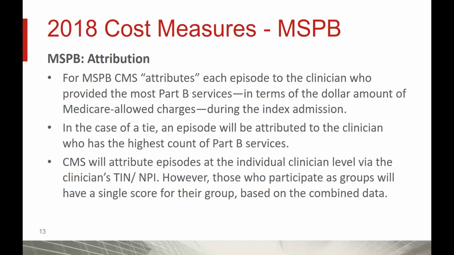CMS will attribute episodes at the individual clinician level via the clinician's tax ID or MPI. However, those who participate as groups will have a single score for their group based on combined data. So just a difference between whether you're participating as an individual or a group, how you will have beneficiaries attributed to you for this cost measure.